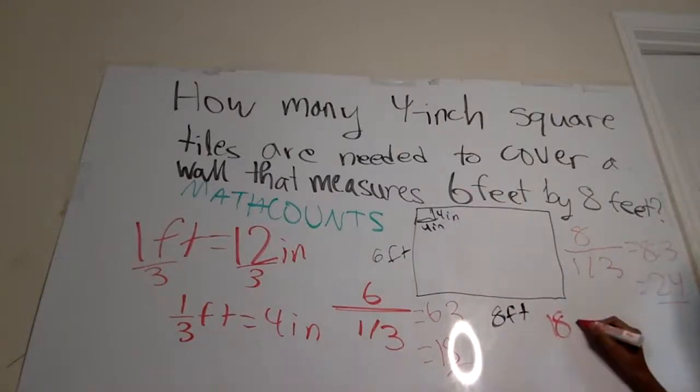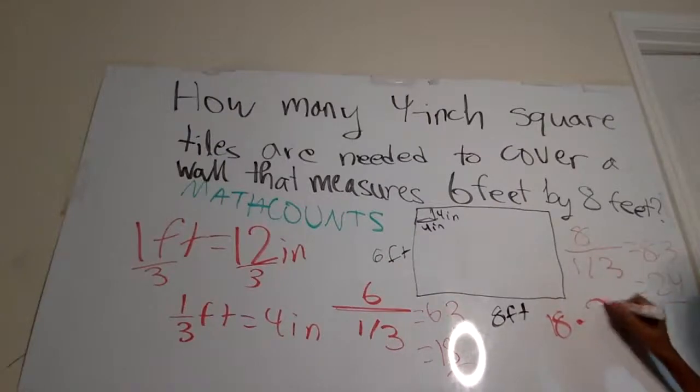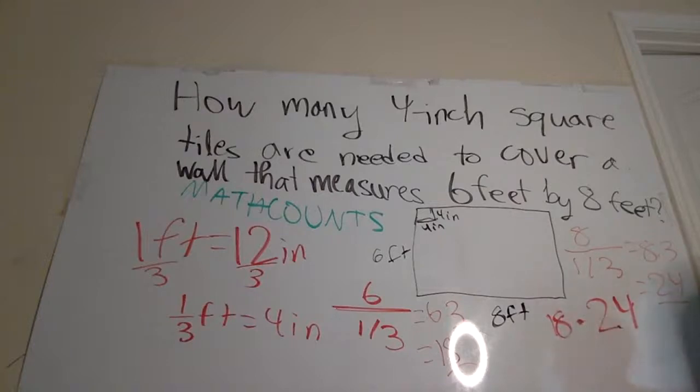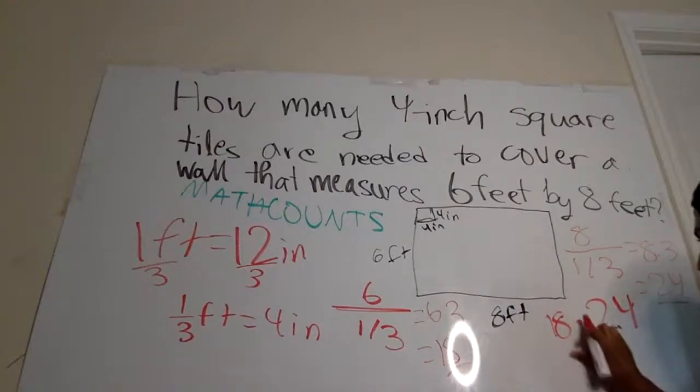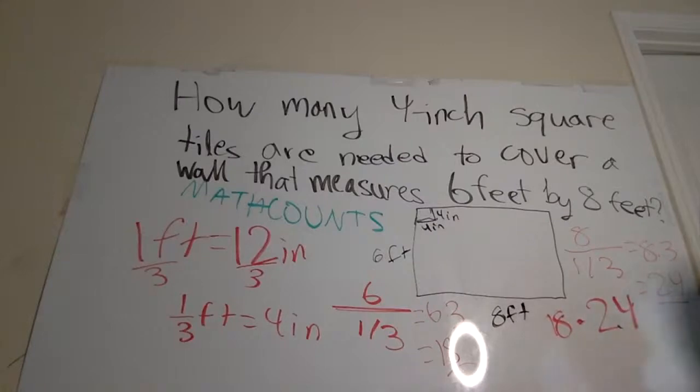So now we have these two numbers, 18 squares that can fit vertically and 24 that can fit horizontally. And now we need to find a way to evaluate this quickly. This is the same thing if you use difference of squares, which I'll get into in another video. It's the same thing as 21 squared minus 9. And 21 squared is just 441. So that's 441 minus 9, which in this case would just be 432. And that's our answer for this problem.